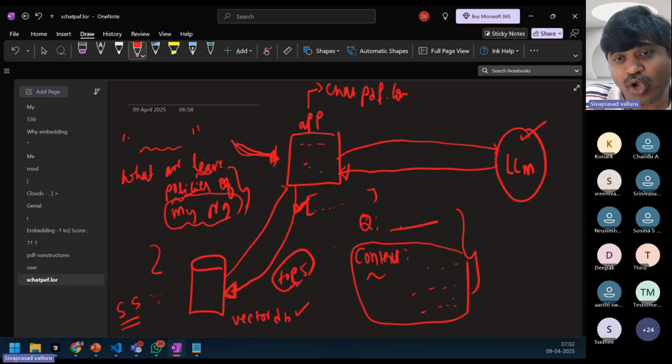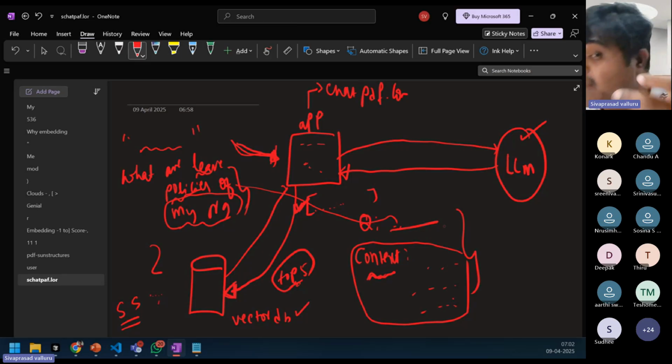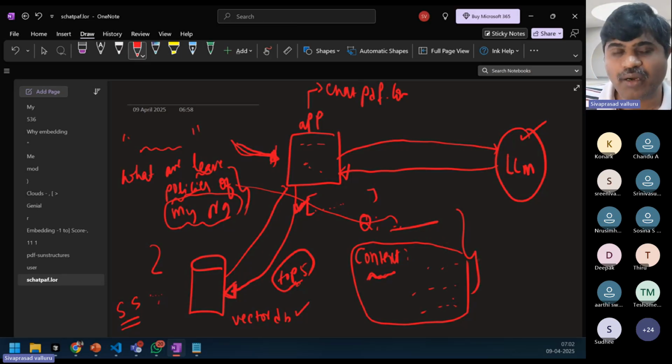Now these top 5 documents should be added as a context to my original question and then sent to the LLM. Then the LLM will be able to generate the response based on the given context. So here, what are we doing? We are retrieving the information from the vector database.